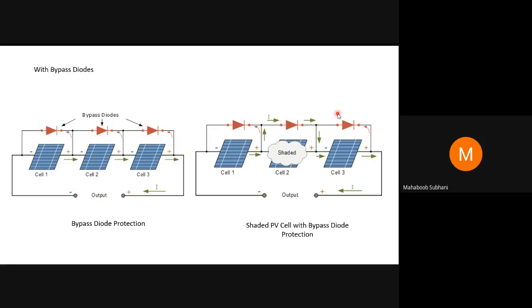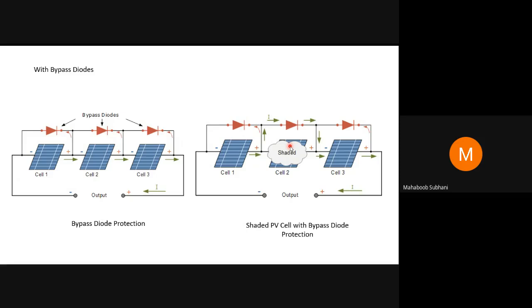Now we have talked about how to bypass the current. Earlier we said that once the cell is not able to get the sun rays falling onto it, there is a loss, and it eventually behaves like a semiconductor resistance, and it eventually destructs the bad cell, so it will try to act as a hot spot, right?